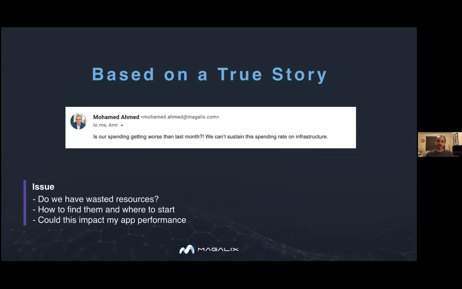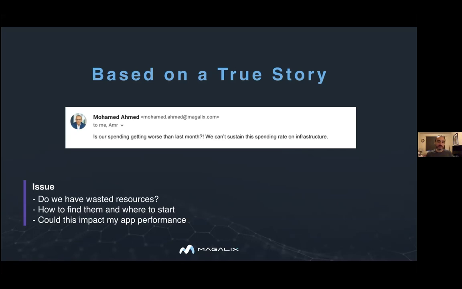Do we have wasted resources? Are we spending this money because our application really needs it? The load has been increasing and the traffic from customers is increasing, therefore the cost naturally is increasing, or do we really just have wasted resources lying around? And then, okay, if that is true, that we have wasted resources and here are some low-hanging fruits, how can we identify them? How can we find them? With our microservices, you have so many workloads and containers, in the hundreds. So are you really going to manually go through them one by one and try to find that? That is just tedious. That's probably not worth the effort if it's going to be very manual.